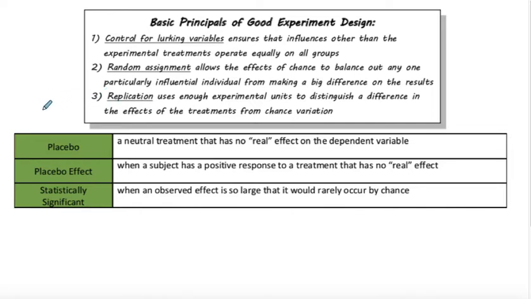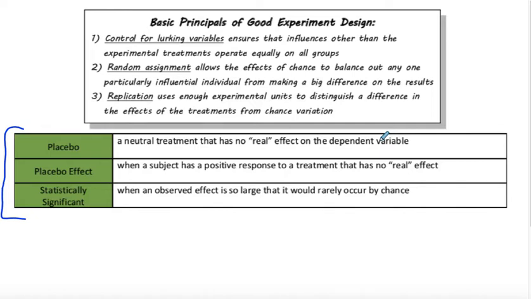So a couple ways that we can add to our experimental design is by including a placebo. And this is something that we only have to use when we are working with subjects, so human experimental units. And this is a neutral treatment that has no real effect on the dependent variable. So somebody might be assigned to a new medicine, an old medicine, and then they might have a control group. Well, obviously we don't want them to know that they're part of the control group. So they would take something that's called a placebo, where they're still taking a pill and they're not sure what group they're in.